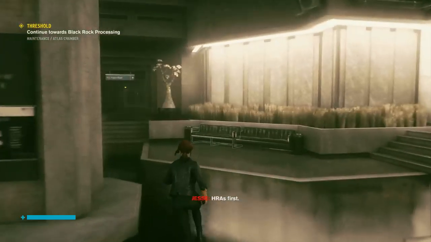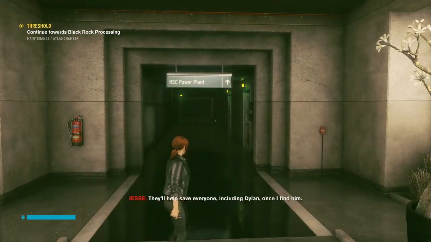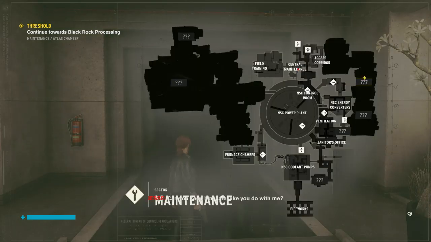Okay, we made it. We're back on track. They'll help save everyone, including Dylan, once I find him. Can you keep him safe? Like you do with me?